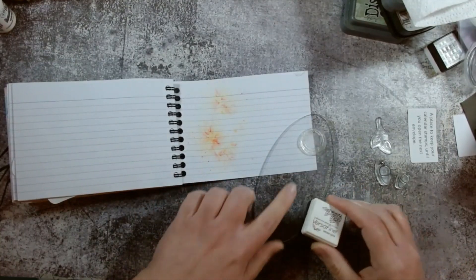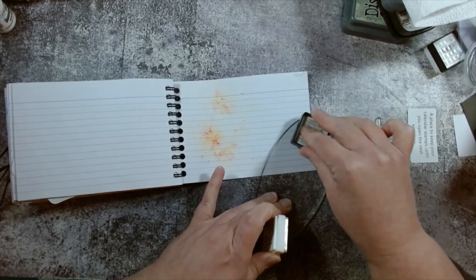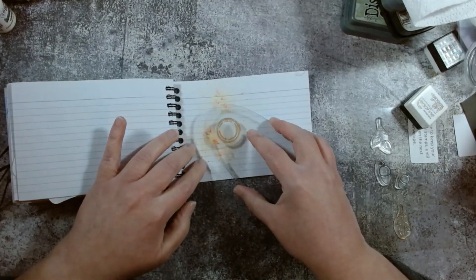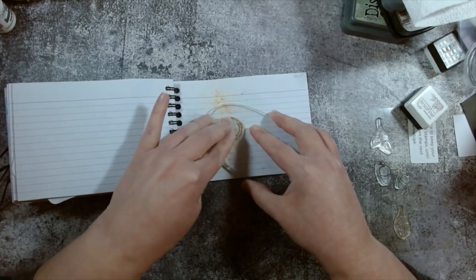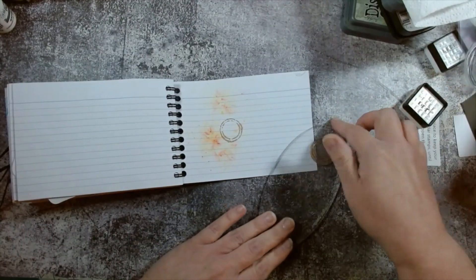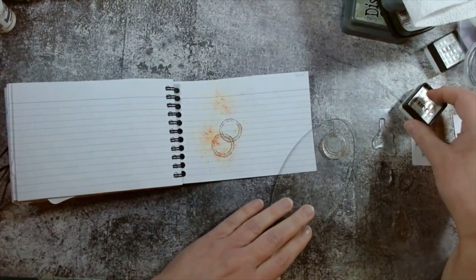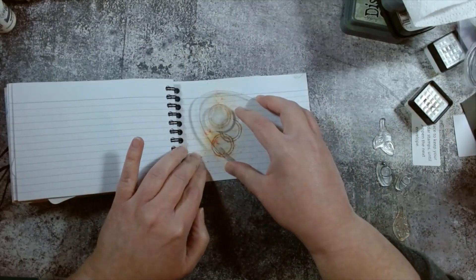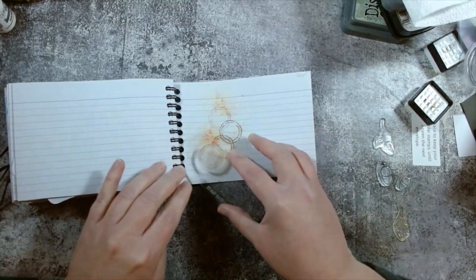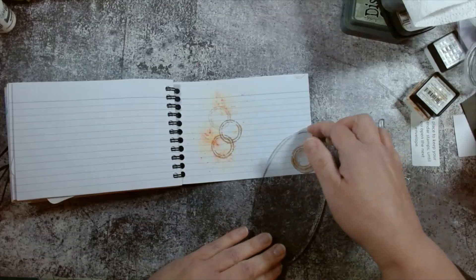That's lovely and dry now. I've got my texture stamp ready and I'm going to go in with sepia, I think. I'm just going to ink that up — I'm going to start in the centre and then we can work away from it. Probably one there, let's ink it up again. I do love this texture stamp. Maybe we should have done second generation — I'm trying to create a bit of a shape that we can wind our leaf through.